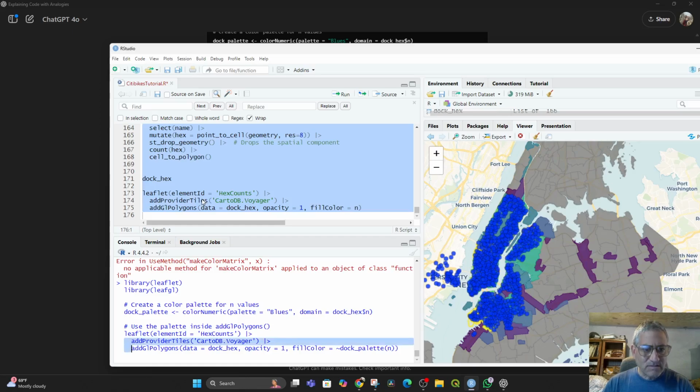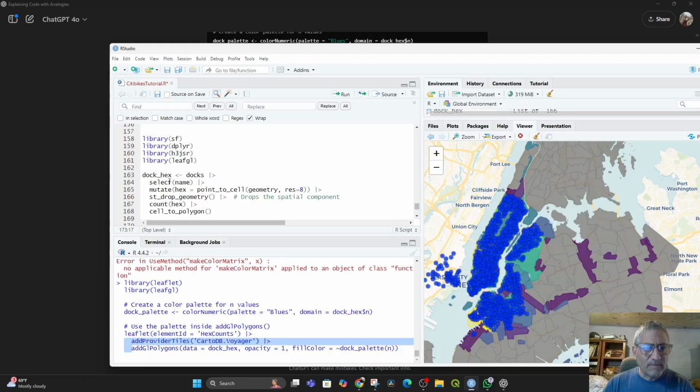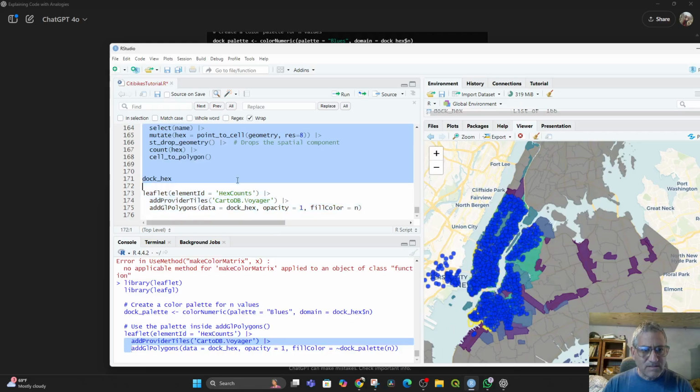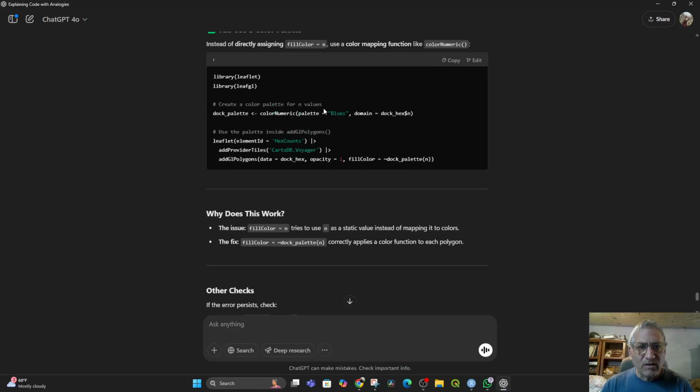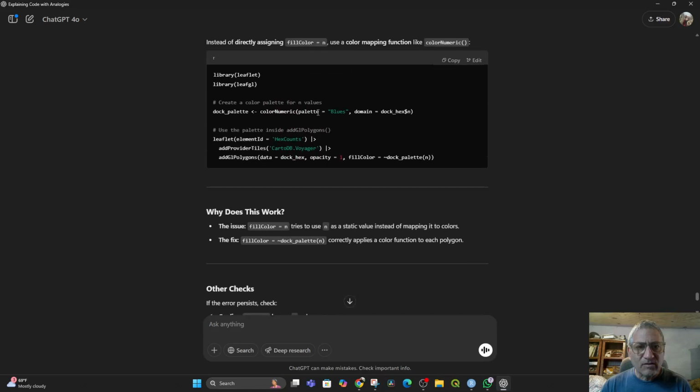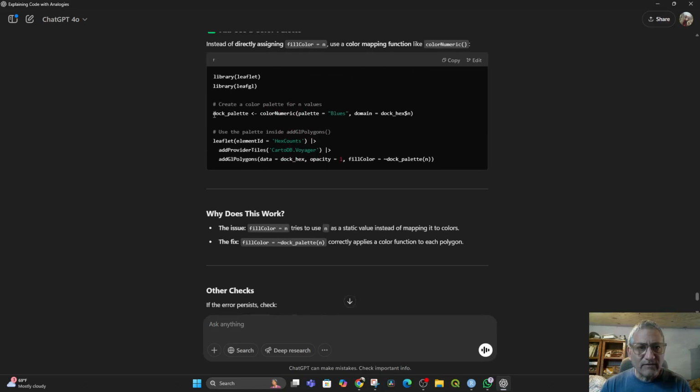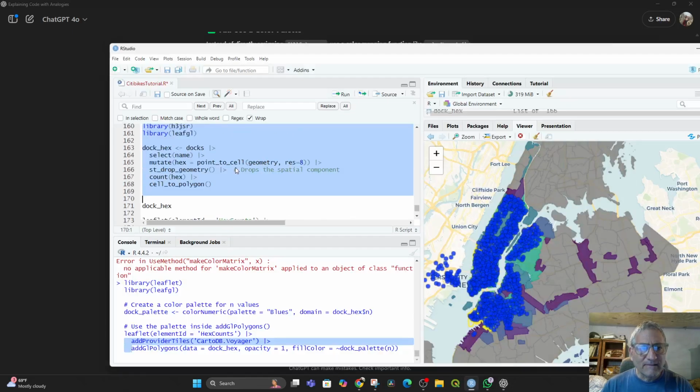Oh shoot. So if I bring this down, oh wait a minute, I want to make sure I'm doing this right. So we need leaflet and create a color palette. Is this inside add? So how does that map onto what we have here?